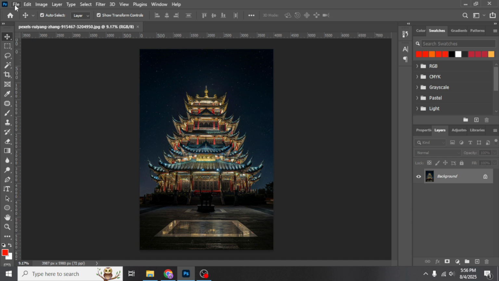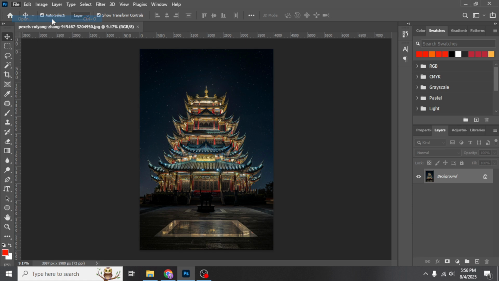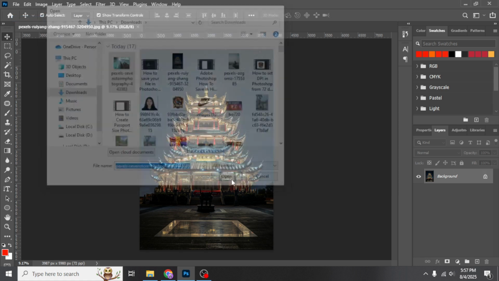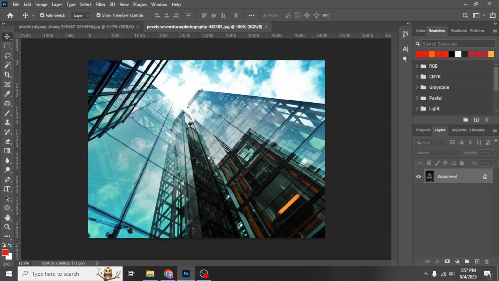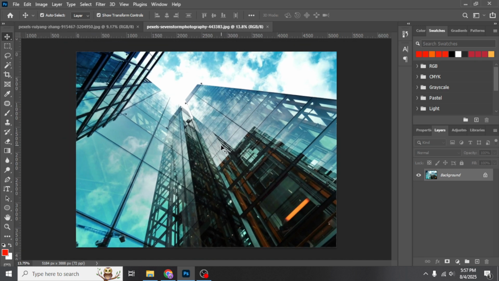Now, it's time to add your image. Go ahead and import the image you want to work with by navigating to File in the top menu and selecting Open. This action will bring up your computer's File Explorer, allowing you to choose the image file you wish to edit. Select the file and hit Open to bring it up within your Photoshop workspace. You should see your image appear, ready for any edits or adjustments you wish to make. Feel free to experiment with the various tools Photoshop offers, like the brush tool or the adjustment settings, to get your image looking just right.